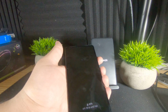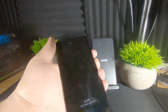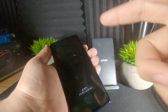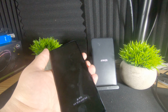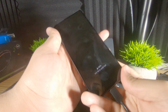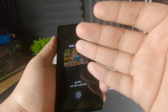In my case, my phone is not even having an issue, so you know what? Since I'm recording a video, I'm just gonna skip that 5 minutes. But you guys are trying to find out why the phone is not turning on. In my case, my phone is not even having a problem. As you guys can tell, I have my charging status, and my screen is working fine. My phone is working fine, just from the factory.